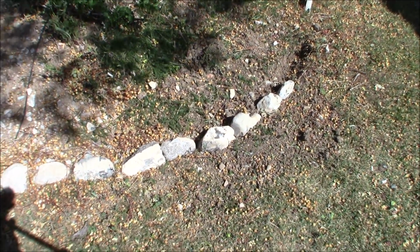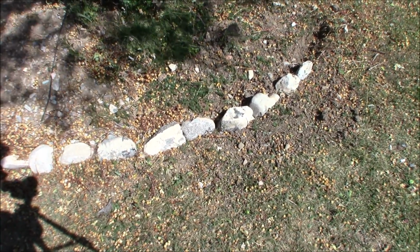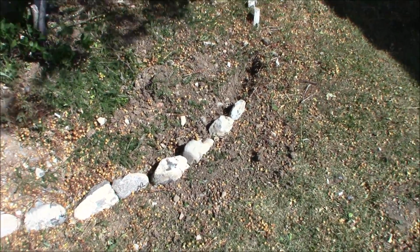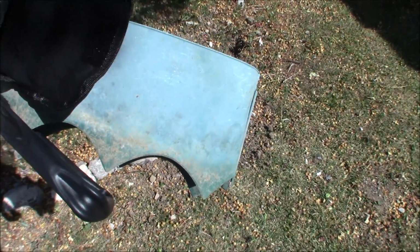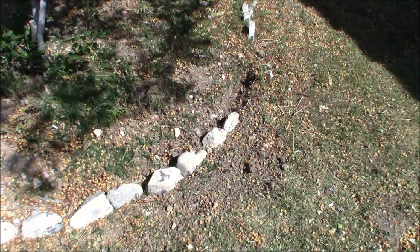Alright, so there's where we are. I'm going to try and finish this up quick so you don't get wind noise to death. There's where we are. Got about 5 of them in there. I'm going to finish up the rest of that patch over that way, and I got rid of this nasty plastic stuff that was around there. That's been there for probably 10 years. And I like the rocks, they just look better.